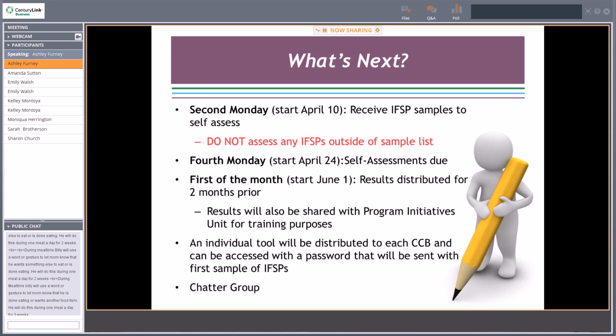So Ashley, can you share with us how this information is going to be shared? You did state it'll be shared with the Program Initiatives Unit, but how else are we going to use this data that we're collecting? So within CDHS, as part of our State Systemic Improvement Plan, when do we anticipate that we will start sharing data? I don't know, Amanda might be able to speak better to the timeline, but I definitely know that it will be part of our ongoing SSIP work, assessing quality and being able to put a measurement to that, moving in the direction of quality, which we haven't been able to do before.